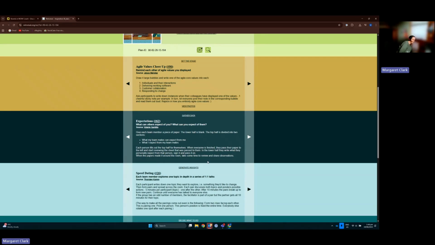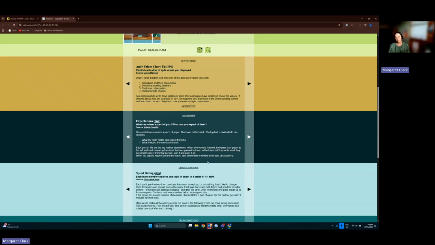And that's just what I did on paper, but I've got them virtually as well. There was a time where we had to work from home, and so during that time, everything was done in Miro or Mural or whatever the tool was that we were using. And so I even had them up in Miro and planned them all up in there.